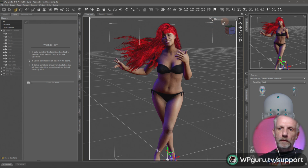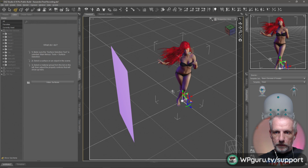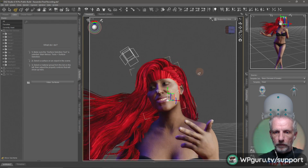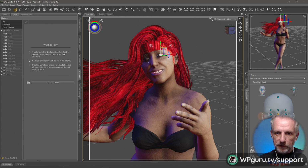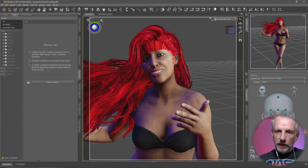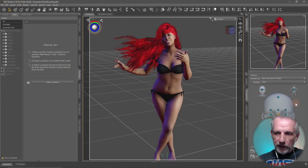And also, I think I'm okay with the expression. I just want to adjust the eyes a little bit, without screwing things up completely, if I can. It's kind of a special character. Let's see if it works on the wide shot.